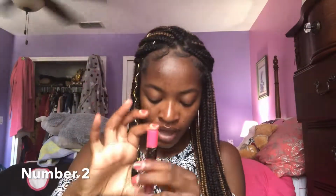So number 2, the next product that I will be showing is my MAC lip glosses, you guys. This is just some of them, but I have more, and oh my gosh, super good. I love these because they don't make your lips feel dry. Lip glosses these days make your lips feel dry, which is completely the opposite of what they're supposed to be doing. This is one of them that I have, and then this one is a 4 set. I'm just gonna show you 2. This is the Christmas one that they had a few years ago, with a glossy shimmery pink one and this nice little pink. These MAC lip glosses are the bomb, okay?